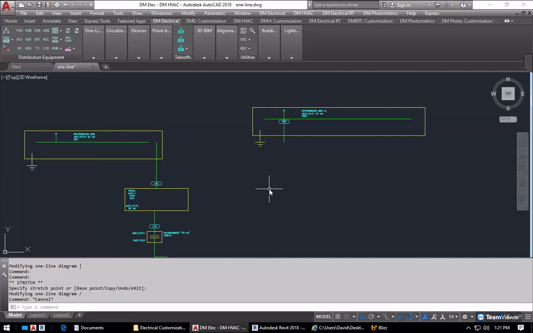And those at this point are just standard AutoCAD entities, so you'll need to move them around and adjust them manually if you move that. But it comes in with it automatically. So again, you can have a little more standardization if you want to do a ground or a neutral or whatever additional information you want to have in that block. You can have it in there.